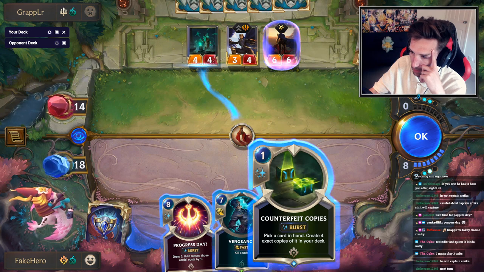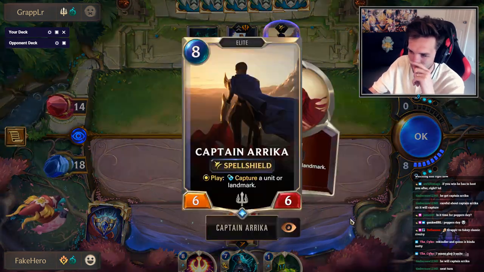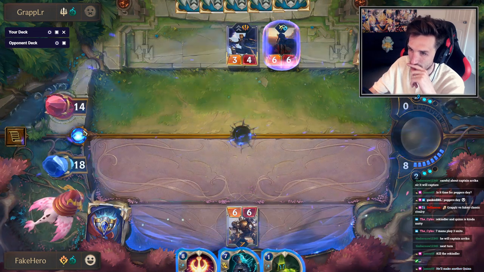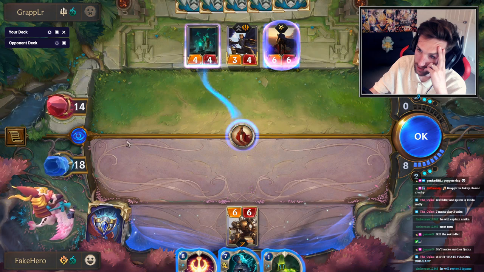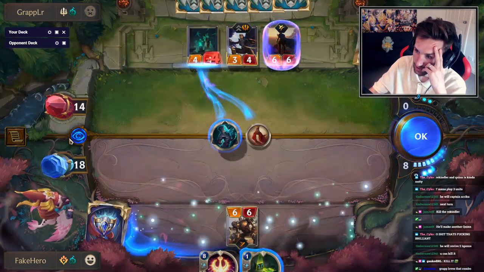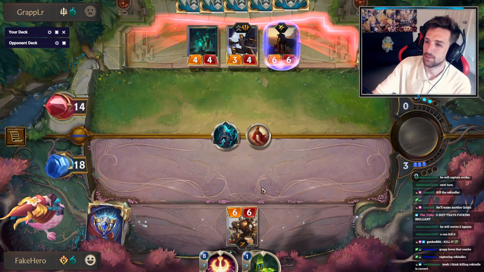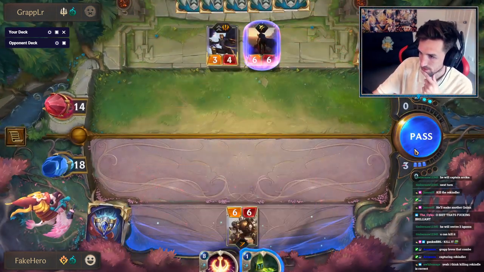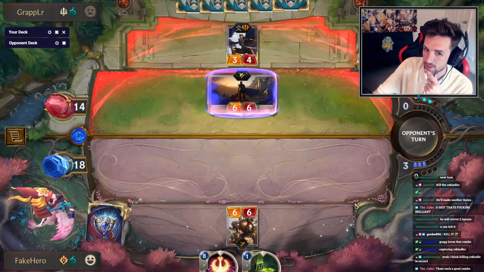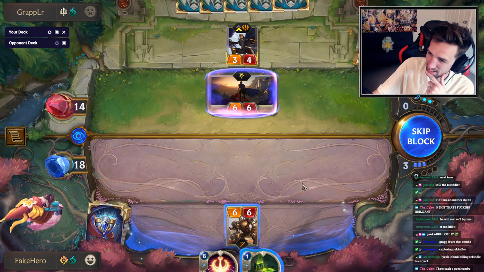Poggers. Yeah, what if I counterfeit copies the Poggers Day? He captures his own unit. Kill the Rekindler? I can't. Wait, I can kill the Rekindler. Yeah, I get you. But this has to die, right? Oh, it's a card in hand. Damn it.